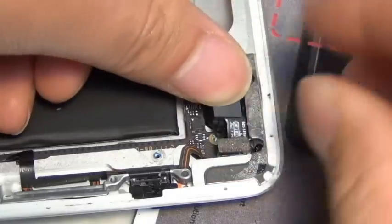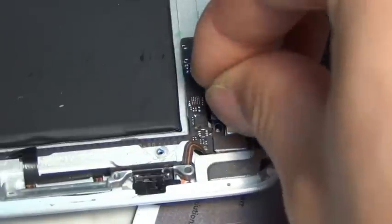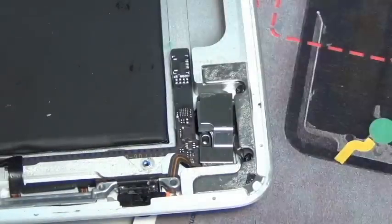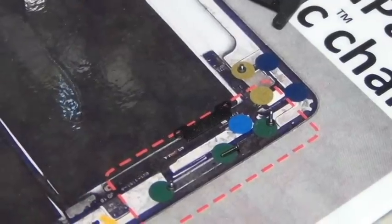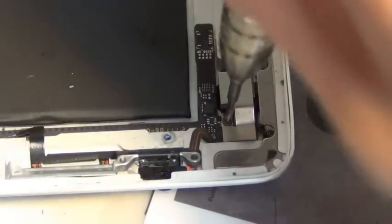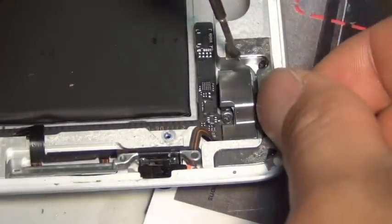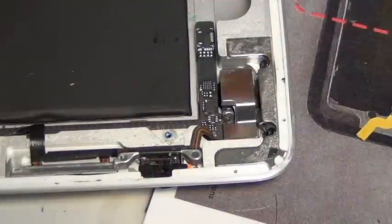Putting the camera back and putting the metal clip back in — you don't really need this clip, but I'm putting it back because I have no other use for it. So yeah, this is the screw chart. You can put all these screws back into the proper location. The chart is roughly the same size as the iPad, if not bigger, so you can put all these little chunk parts like the camera retainer right on their original location on the picture of the chart.